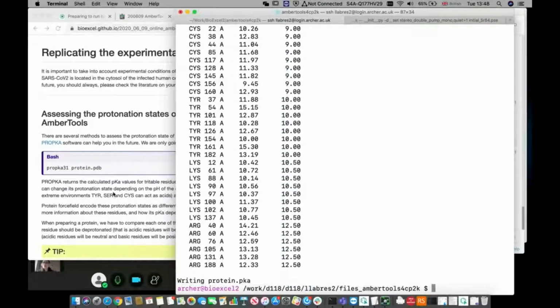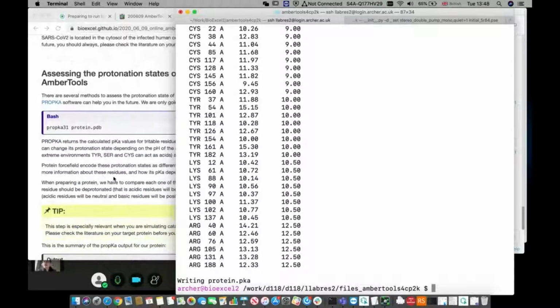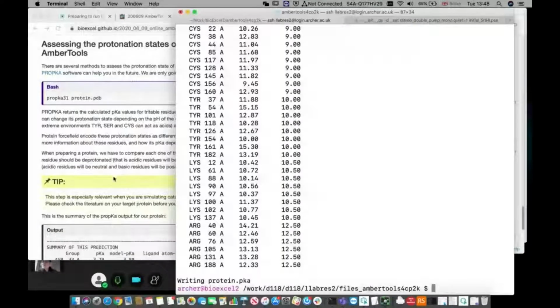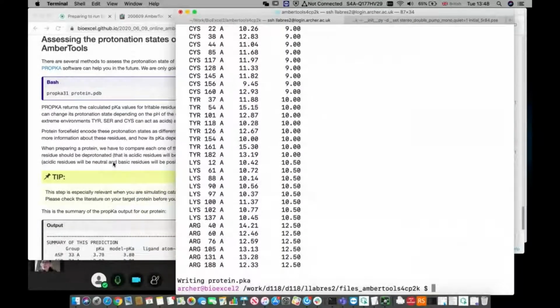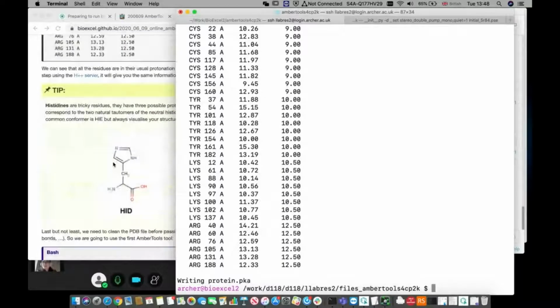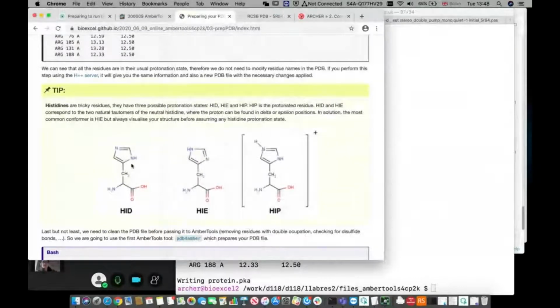We're good to go. Oh, I wanted to mention that histidines are tricky residues because they can have 3 protonation states. They can have the hydrogen in the delta position or the hydrogen in the epsilon position, and they can also be protonated with a hydrogen in both.